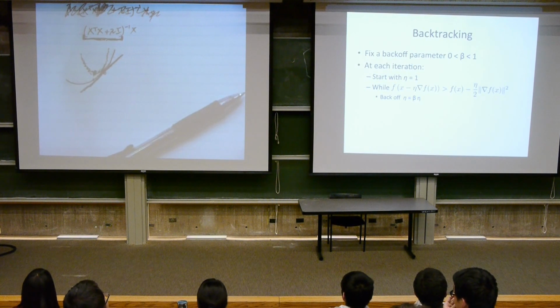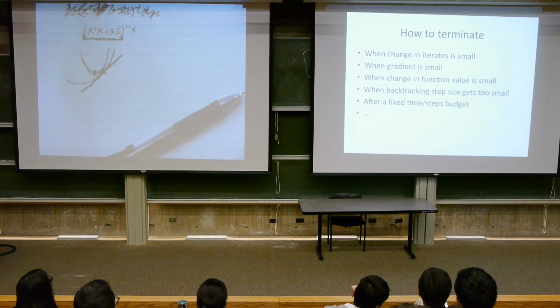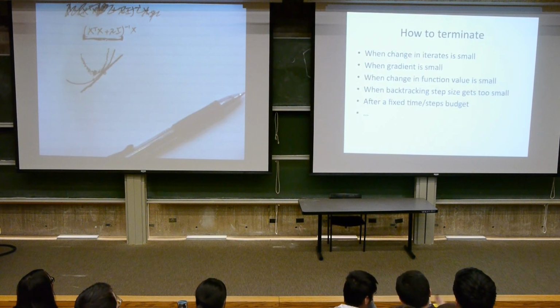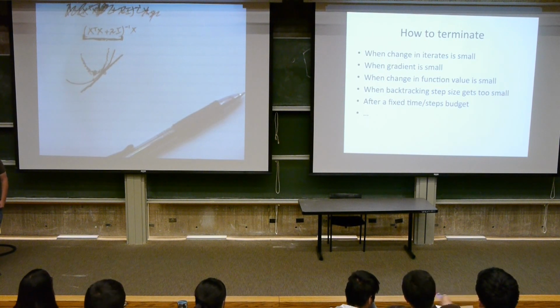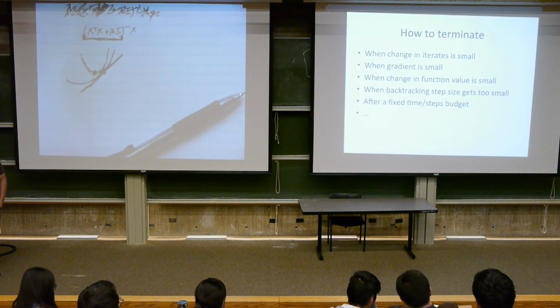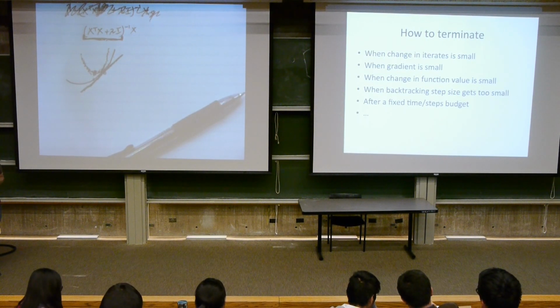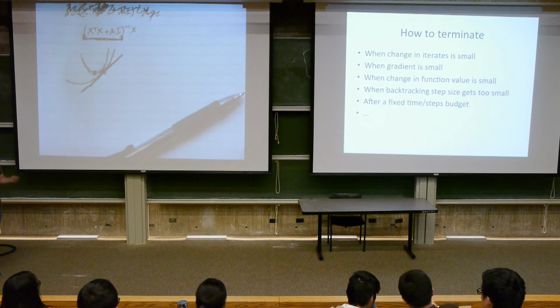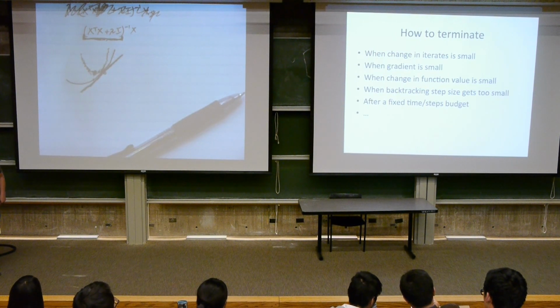I don't know of a formal proof that works better, but in practice, sometimes it does. Okay, so the other remaining variable in gradient descent is how you choose when to stop. One thing you can do is, if you didn't move very far, if the x at the previous step and the x at the new step are close enough, for some arbitrary threshold.